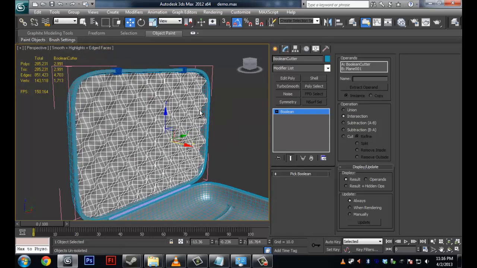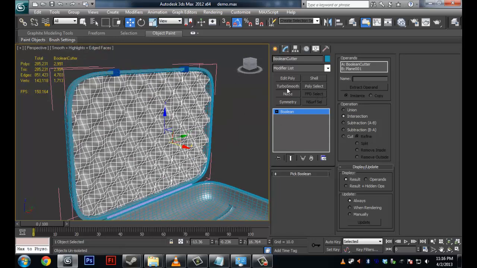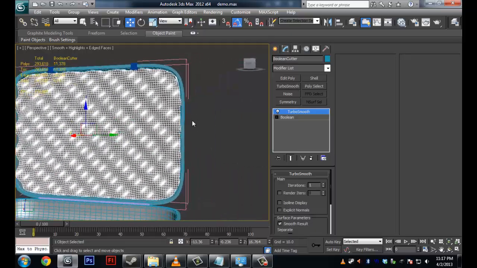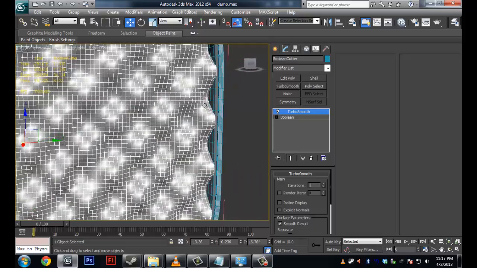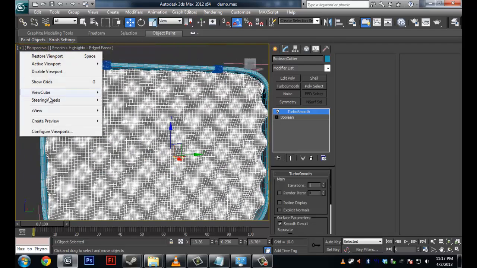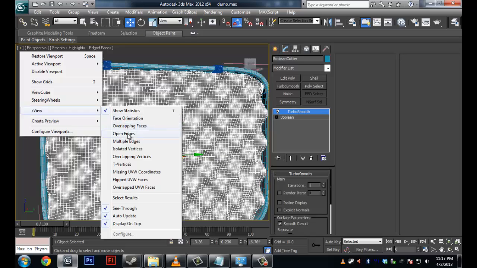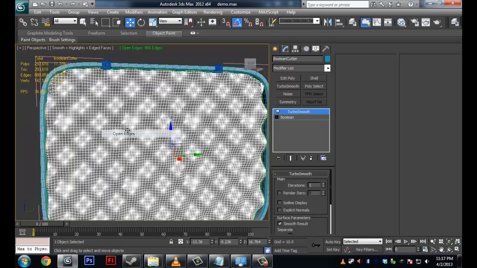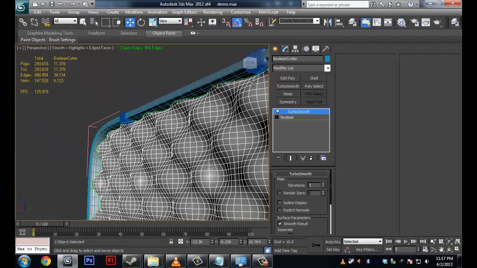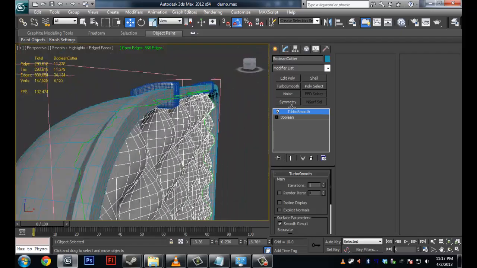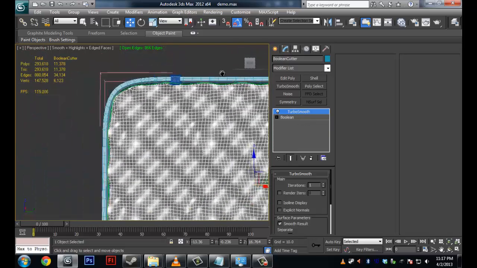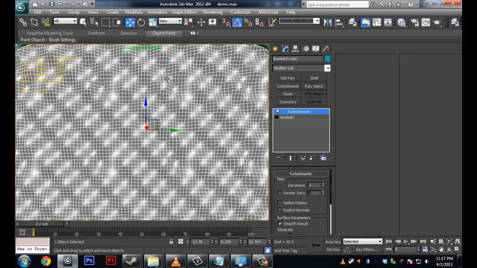Alright, so to finish this up, I'm going to toss a Turbo Smooth on there just to make sure that it looks good. And then make sure that I don't have any gaps. The easiest way to check for that is to use the X-View tools. Right here, X-View. And I'm going to look at the open edges. As long as my open edges are going into the case a little bit, and they're not floating anywhere, and they're not coming straight through, I know it fits perfectly and will project all nice. Boom! So there we are.